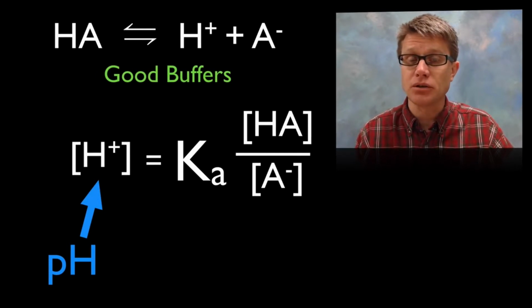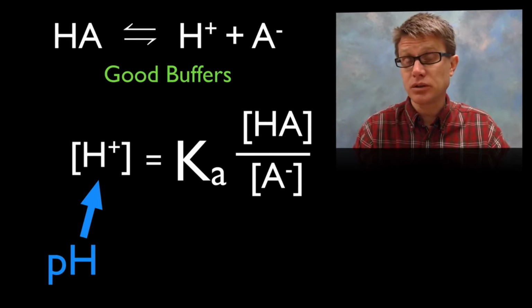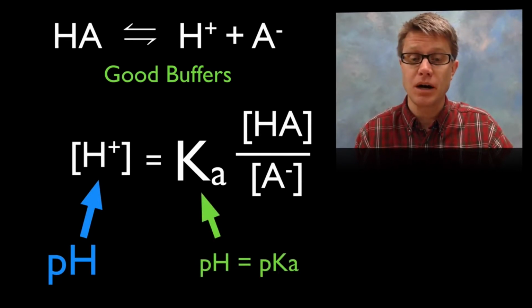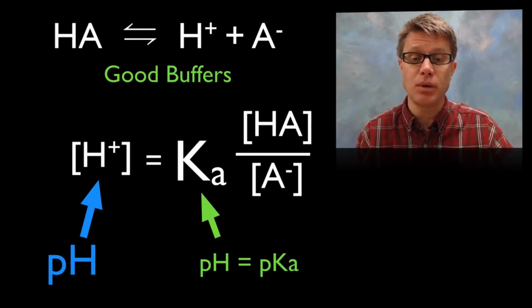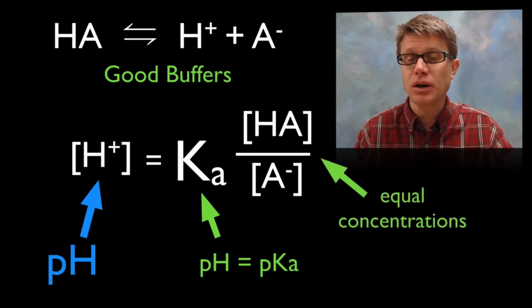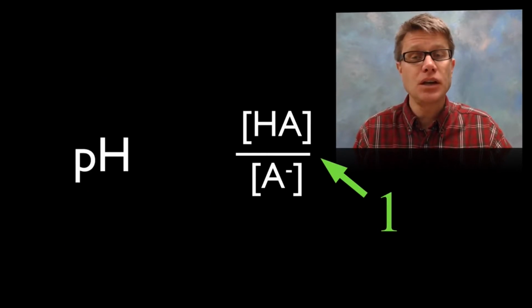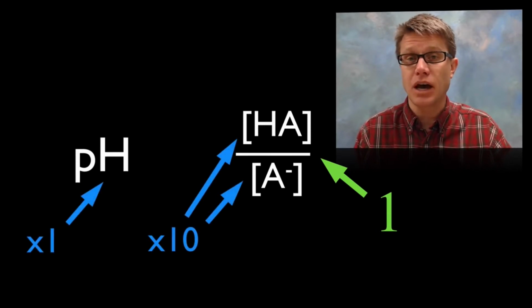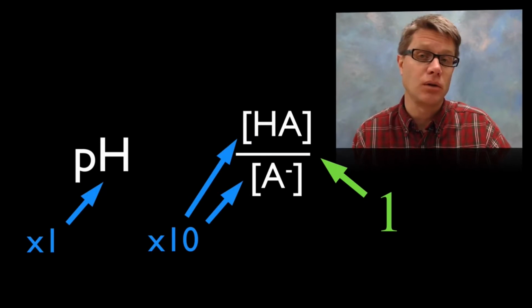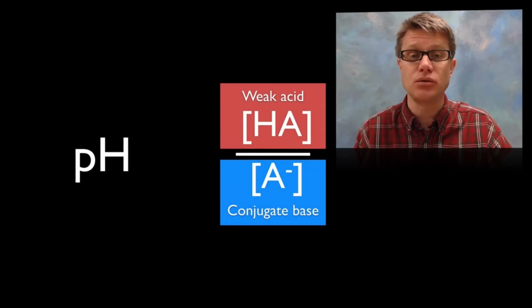So if it's a good buffer solution, how do we keep it as stable as we can? Well, if we keep our Ka value equal to the concentration of our hydronium ion, or if we keep our pH equal to our pKa value, that's going to create a good buffer. If one of those is much larger than the other one, changes in one will change the other. Also, we want to look at equal concentrations of that weak acid and its conjugate base. If we can keep those equal to 1, we can have large changes in that. Tenfold changes will only change the pH value a total of 1. And so we want to keep those values of the weak acid and conjugate base equal to each other.